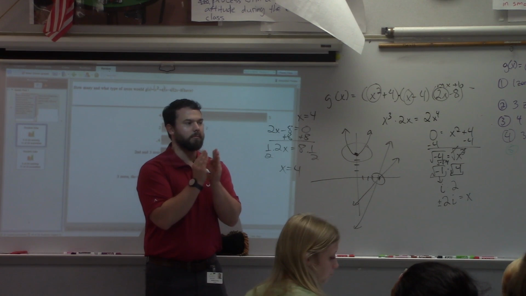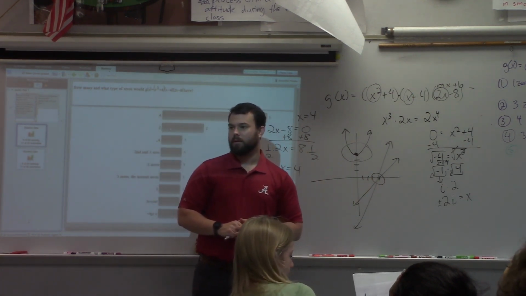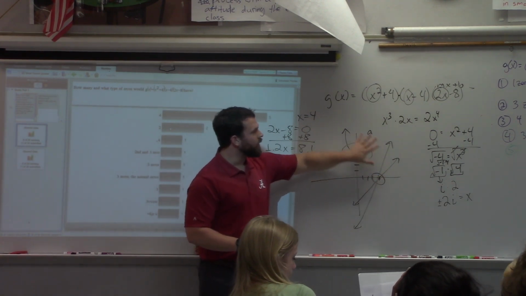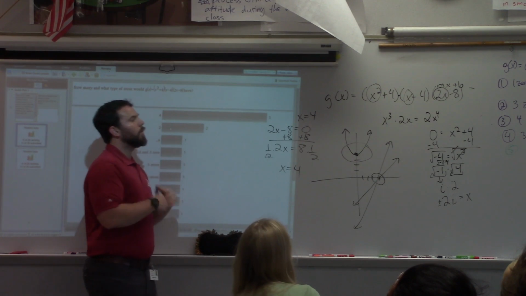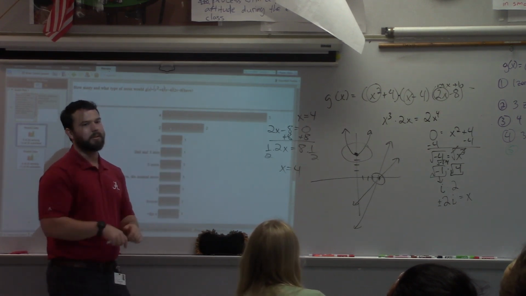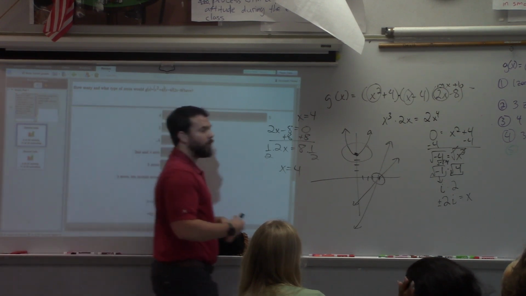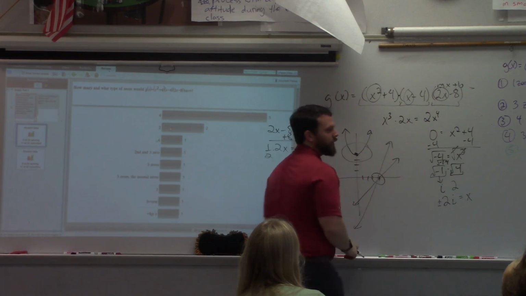I bring all this up because I want y'all to see there's a pattern here, and there's a connection between the equation and our graph. You want to draw out the individual factors to help you graph what g of x looks like, but we also want to notice that the equation and the zeros in the equation will match the graph. When we have it in factored form, you have to identify how many zeros each factor has.